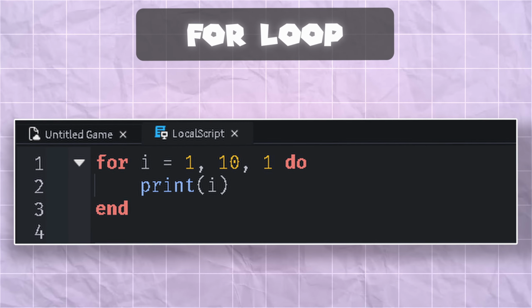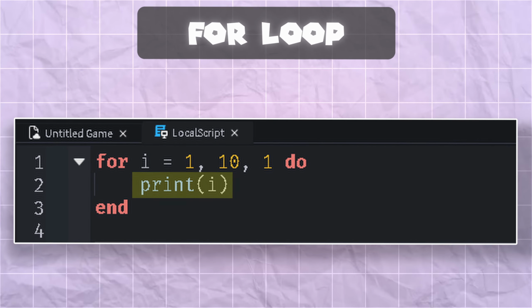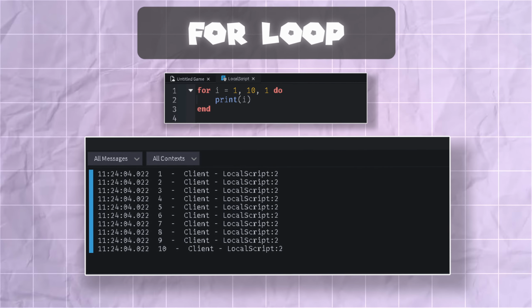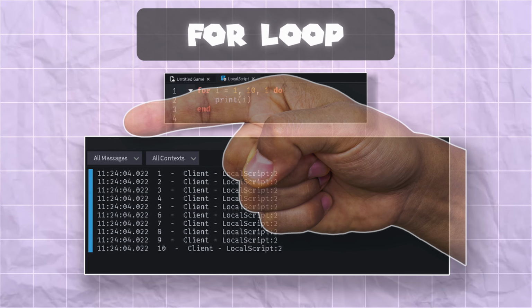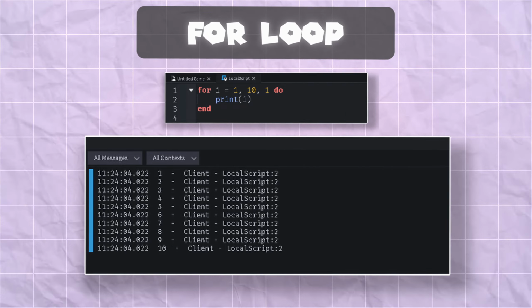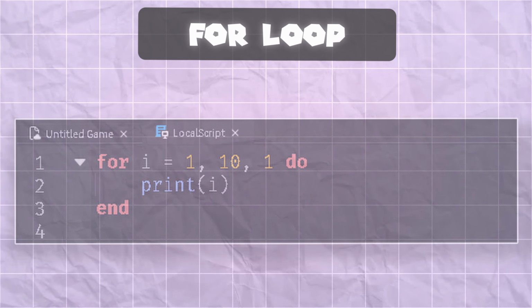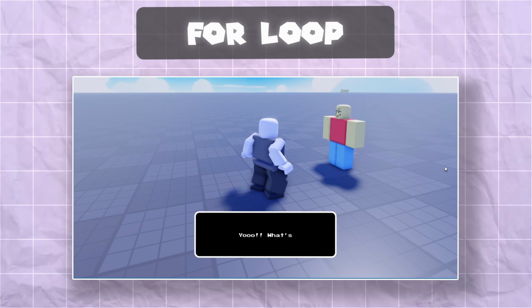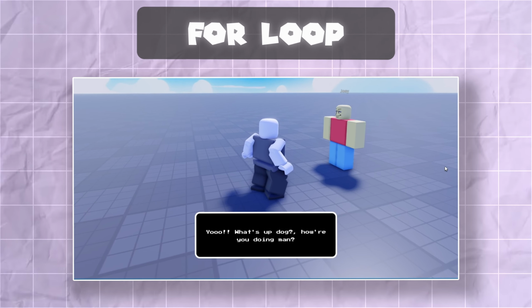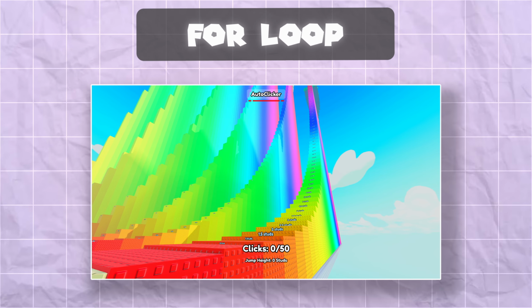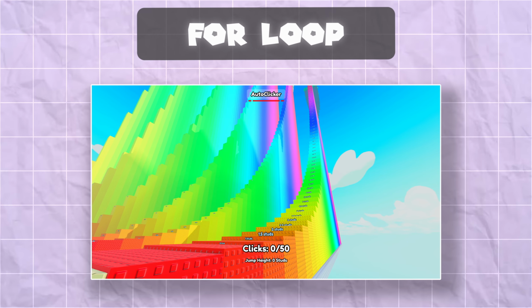Now, let's say that for each loop iteration I want it to print i. If we check the output, we can see that all the values from 1 to 10 have been printed. 10 cycles have been run. This is very useful for creating counters. This typing effect, which I have taken from one of my videos, is made with a loop of this kind, and it's useful for thousands of other things. For example, I'm going to make a counter.